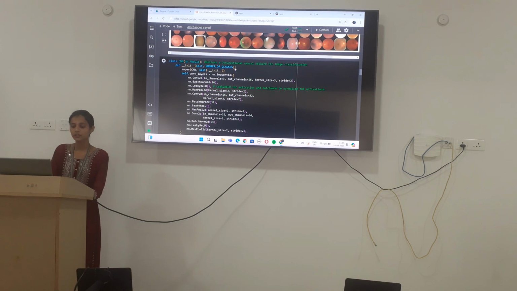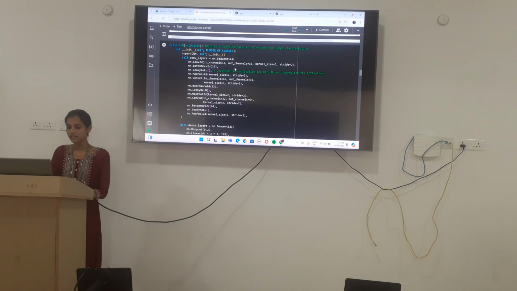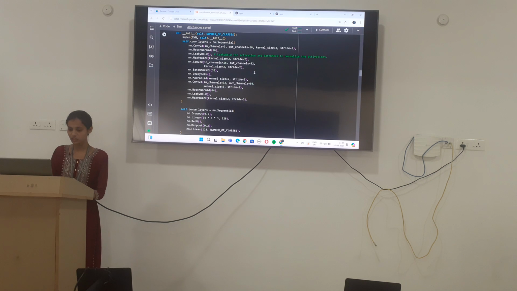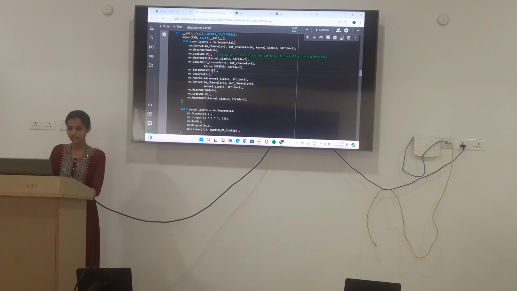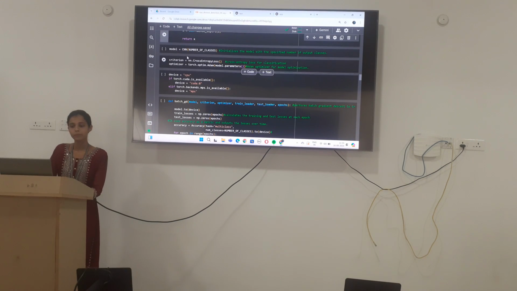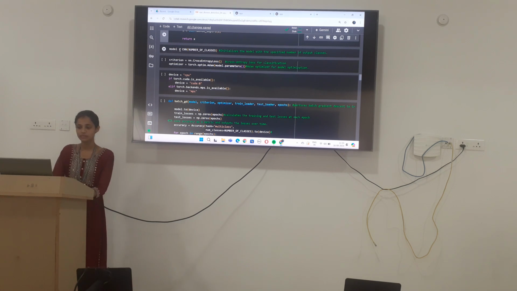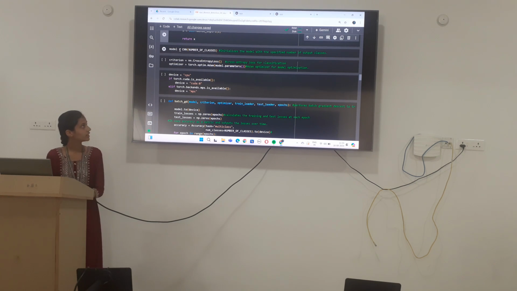Now we are using a convolutional neural network for image classification. Here we use LeakyReLU for activation and batch norm for normalization. Here we initialize the model with the specified number of output classes. There are in total 4 classes in the dataset.